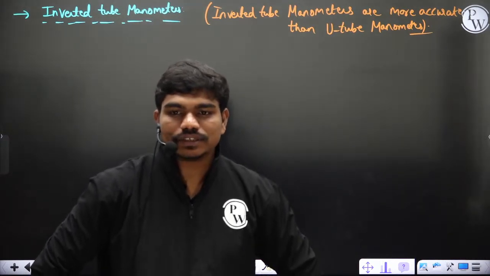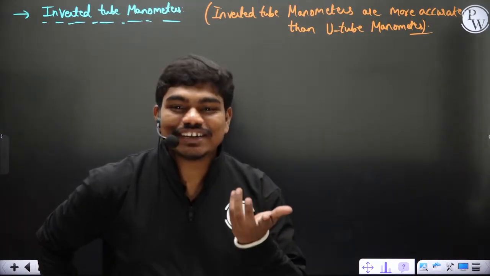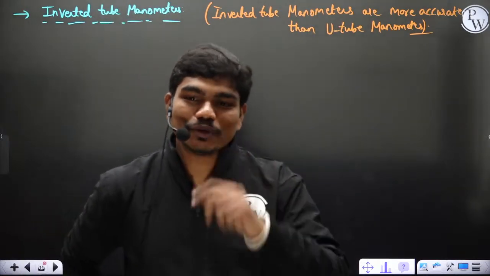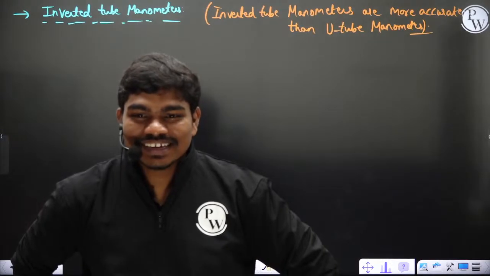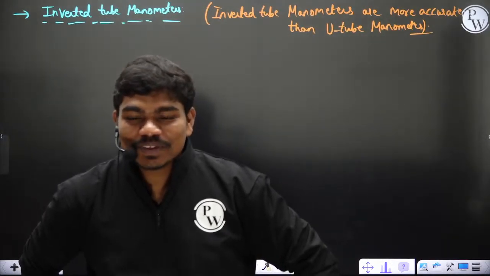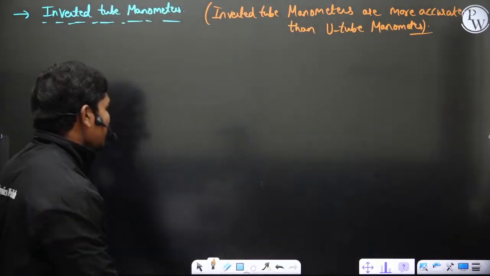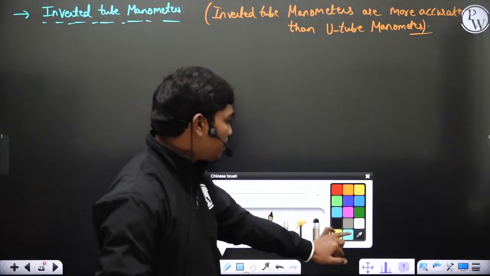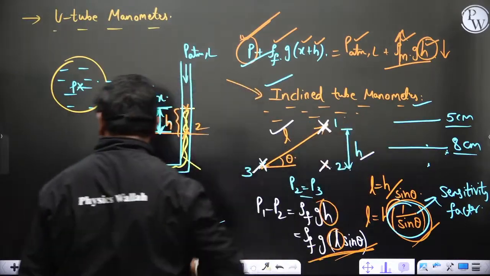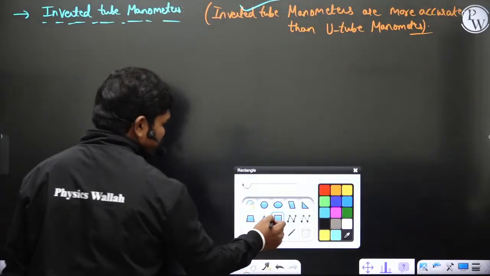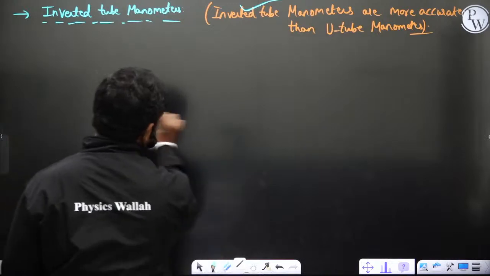Use it for low pressure difference. Why can a low pressure difference be measured effectively using an inverted tube, which is not possible with a U-tube? This is my question. Okay, fine. I'll explain. Let's not spend too much time. Guys, I'll tell you why this happens. This happens because of, again, the same logic. The reason is, see, I will explain with the help of a simple pipeline.